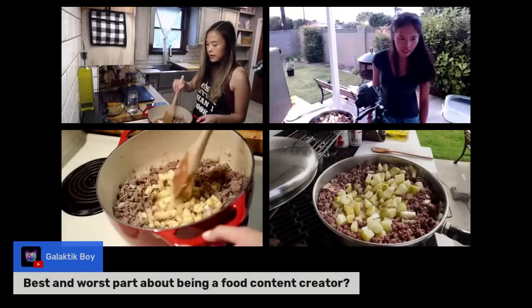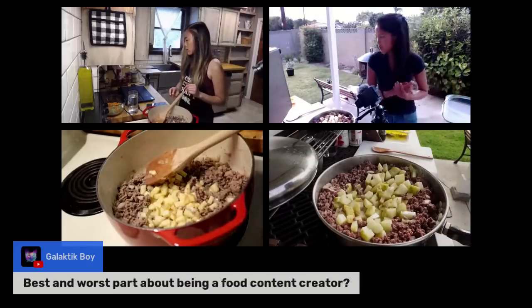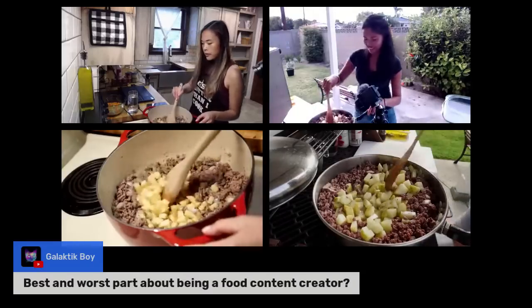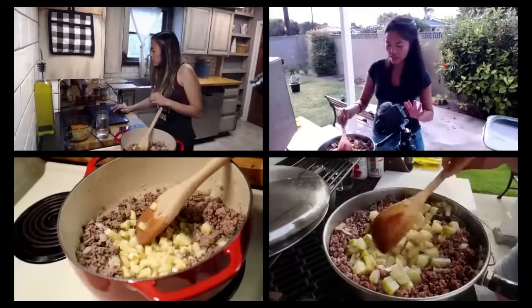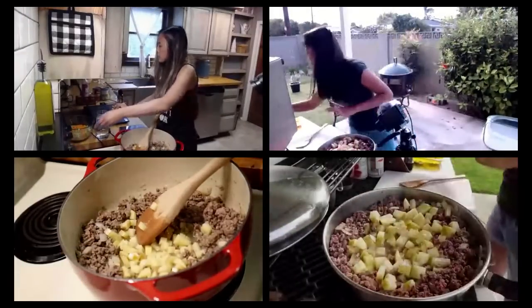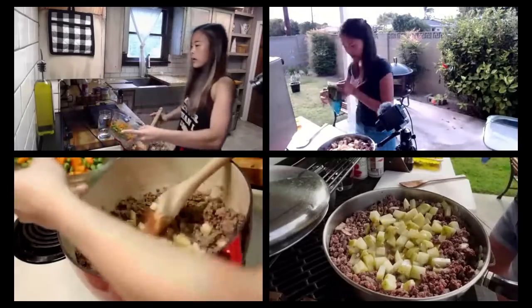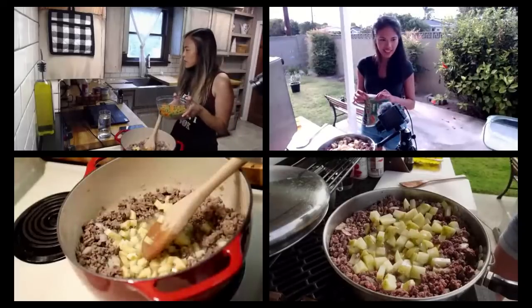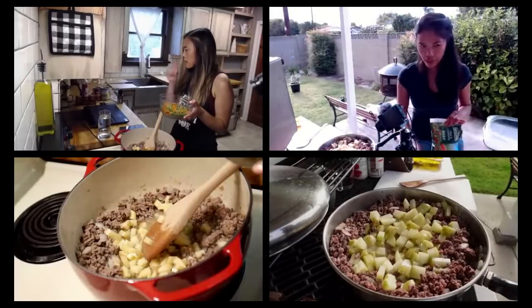Okay, yeah. So now we can add the carrots and potatoes. I mean, peas and carrots. Right now? Yeah. We can just add it in here and let it all sit together, because these peas and carrots do need to be cooked as well, I believe. I'm adding the whole batch. I'm sorry, how much did you say to add? I think for this, you probably only need half a cup.